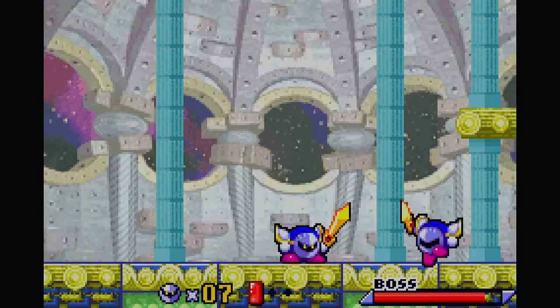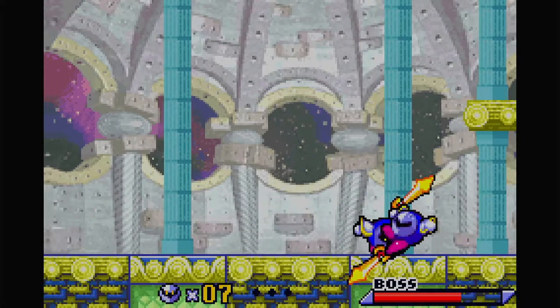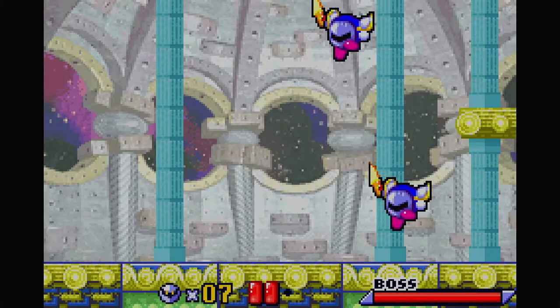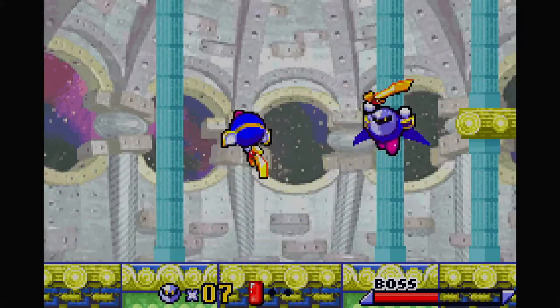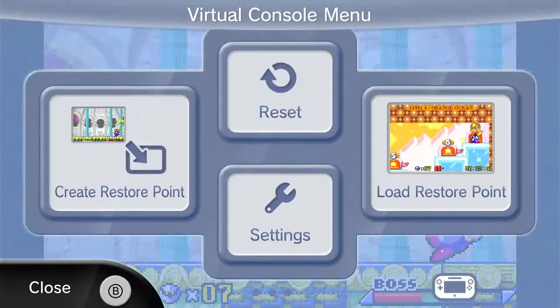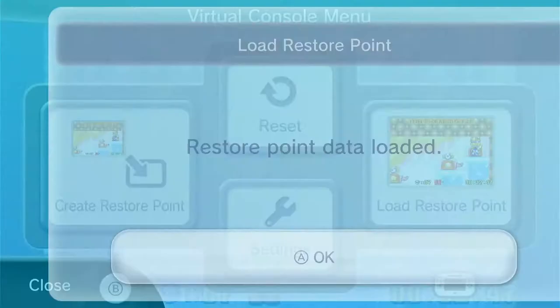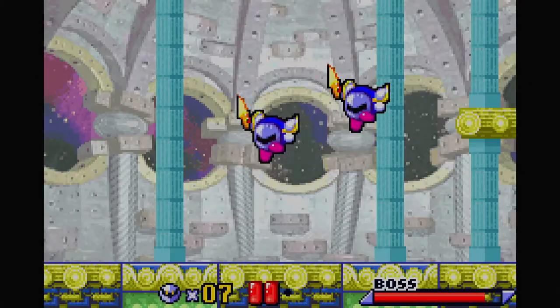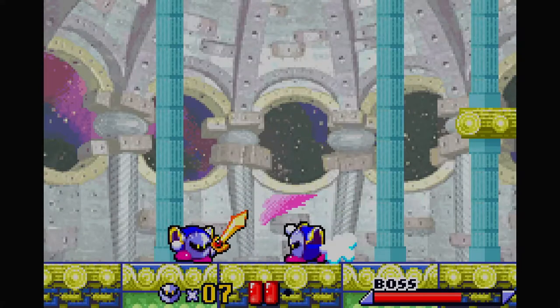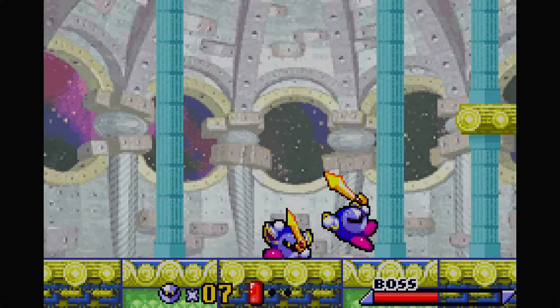But he's so hard, he's very impossible for a child. Okay. Here we go! Whoa! Okay. Whoa! He was floating to me! Wow! That is cheating! You're banned on Twitch! Alright. Alright. Oh, goddammit.